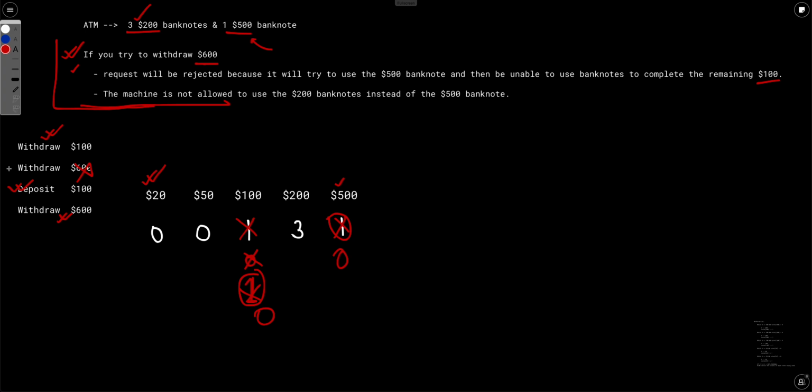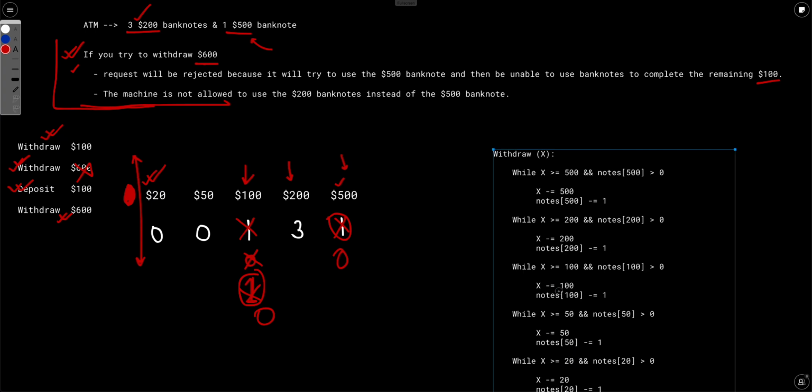For the withdraw request, you will start with the largest, try to give the largest as much as you can, and then you will start the second largest, try to give it, then this, then that, and then after everything, if you see that you still have something left to be given, then you will just say that you can't give anything. But if the amount that is required after processing until this is 0, you will say that I can give the requested amount and will return the corresponding denominations. So the sample pseudocode would look something like this.